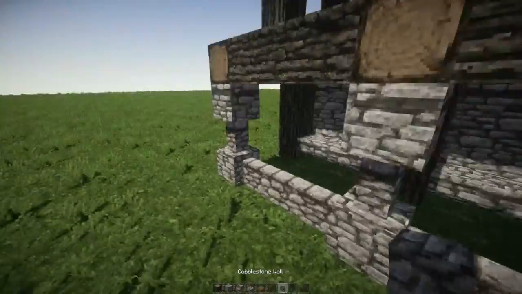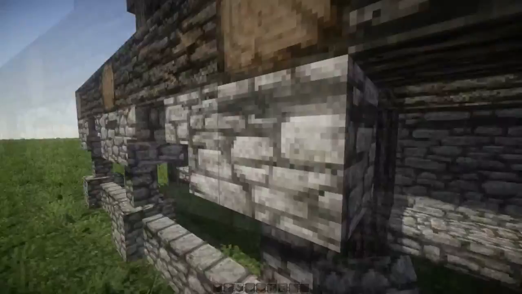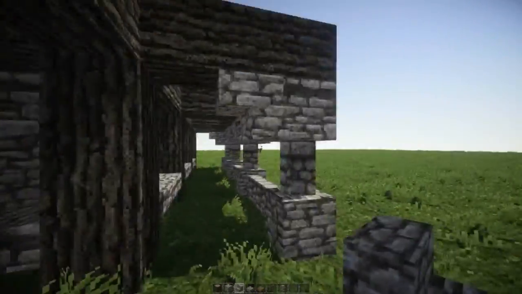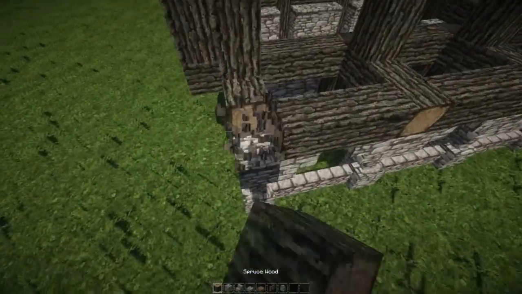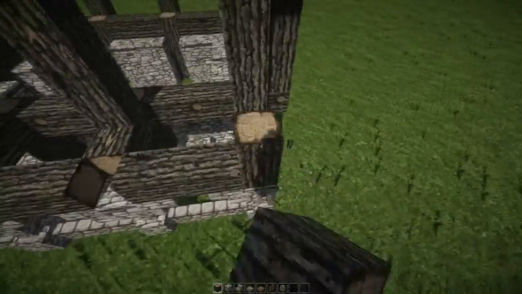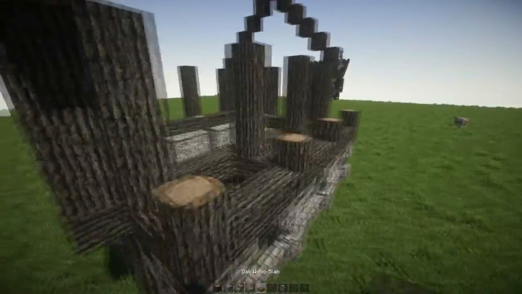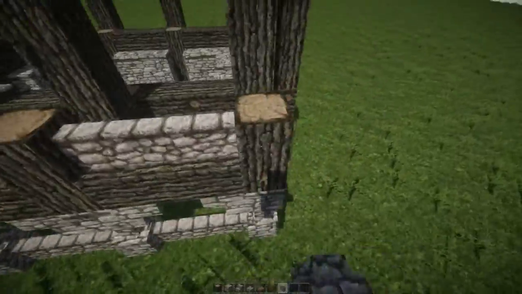and then use stone stairs and place them here to make a little arch thing. I don't know, it looks like a little arch. Okay, like this. So yeah, and now replace those logs with logs facing up. Yeah, just replace them like this and use cobblestone wall and fill in those little gaps.